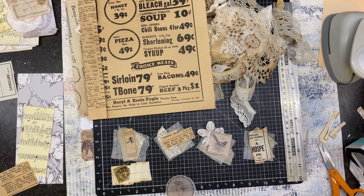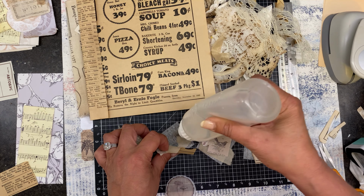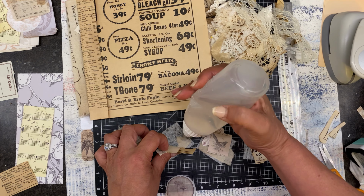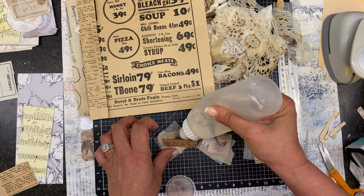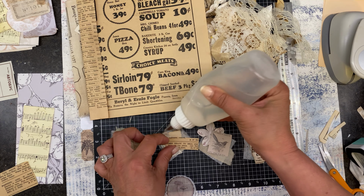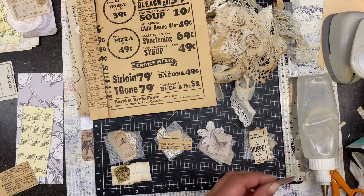Okay, let's get these all glued on. And I'm just going to use the Fabri-Tac should it decide to cooperate with me. And I'm just tacking these down just a smidgy because you probably already know I will be also all around all these. All right, where's my sticker thing?